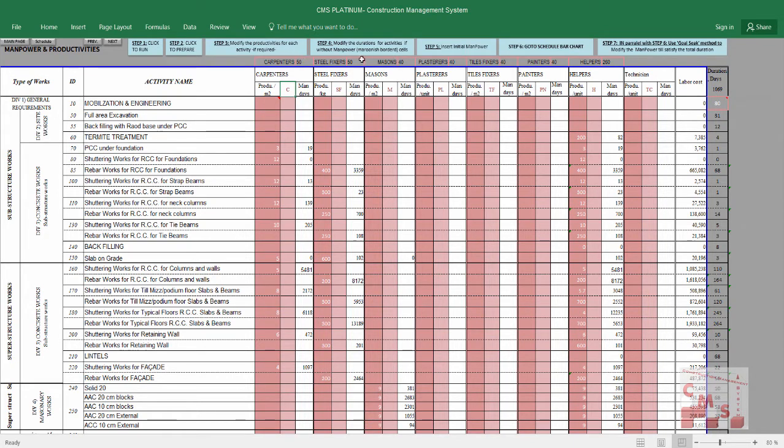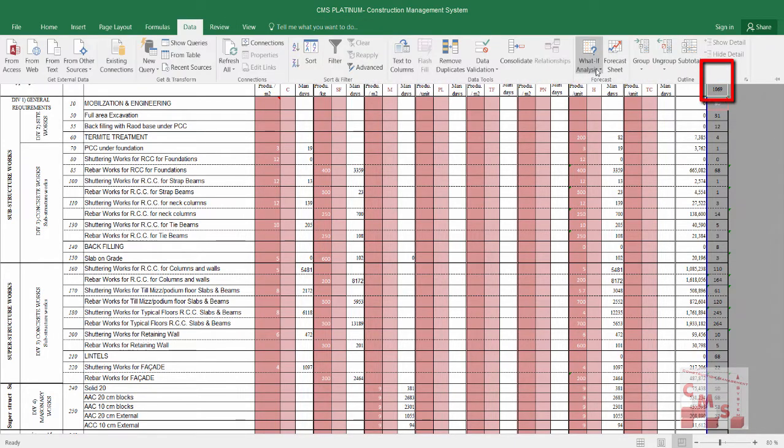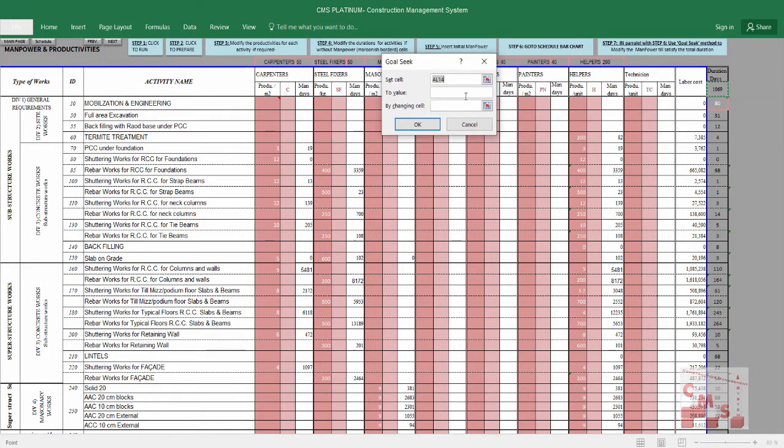We need to change this manpower, but instead of trial and error, we'll use the what-if method, or goal seek method. How do we do this? By selecting this cell, which is the duration, which we need to reach 900 by the goal seek method. That's the 900, by changing this cell for the manpower.